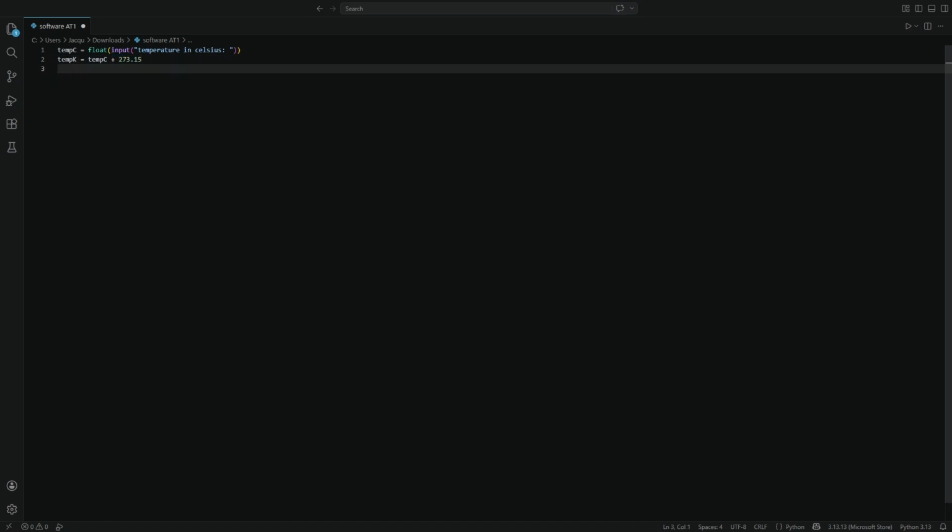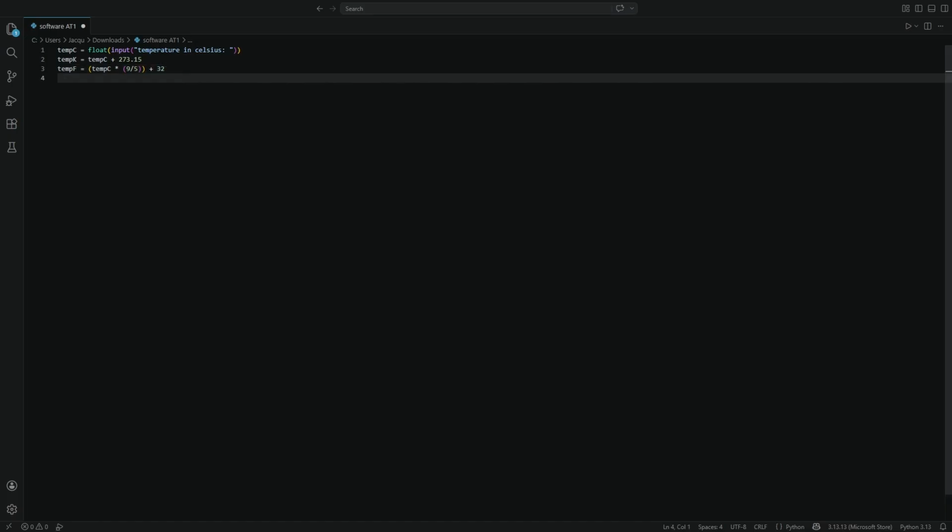Now you want to go to another line and write another one, something like temp F for Fahrenheit. Now, to calculate Fahrenheit is a bit more complex. I'm going to use brackets just to make it easier to look at. And you want to put in temp C asterisk for times, bracket 9/5. Then you want to leave those brackets, plus 32. Now, this obviously just transfers Celsius into Fahrenheit. So pretty self-explanatory, I'd say.